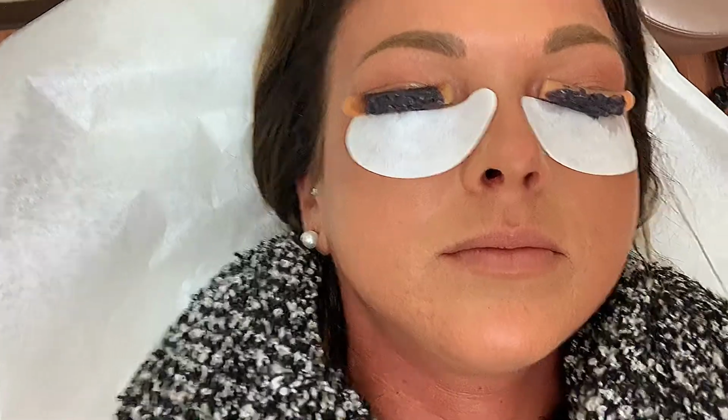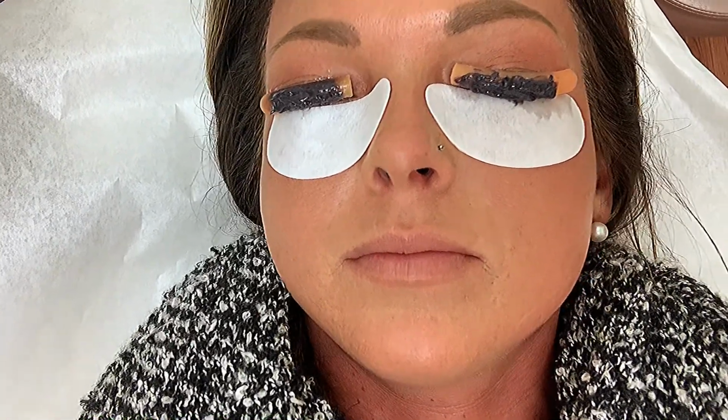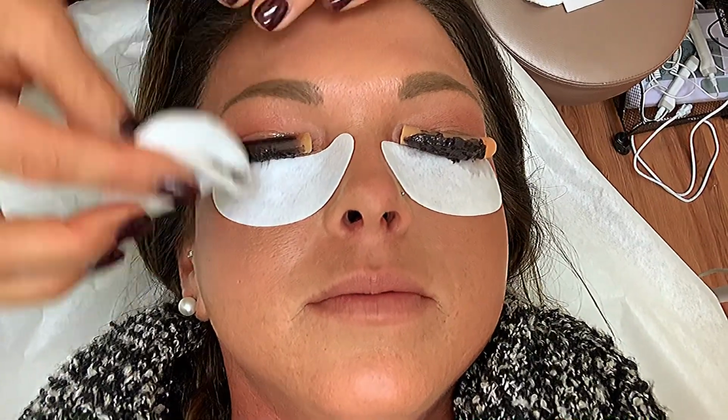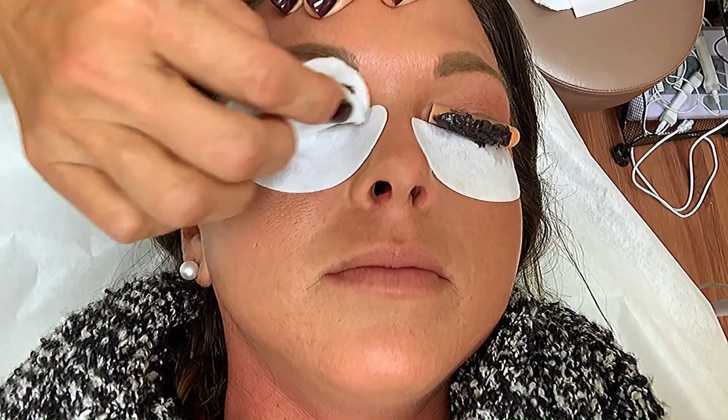And you have to avoid getting your permed lashes wet for the first 24 hours. It's important to stay away from hot showers and steam too. You just don't want to be too rough on your lashes or they'll lose shape quickly.